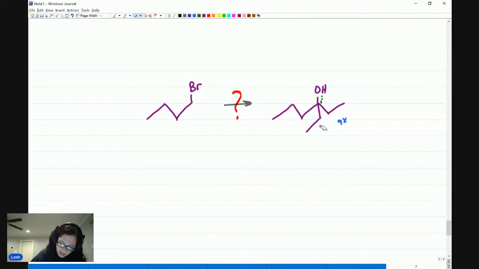And let me show you an easier one where I can say, you know what? No, this was my starting molecule. Well, you know what? It wouldn't work because I'm starting with this. No, we have to go with the other option because of the 4 carbons. So we have to go with this one.